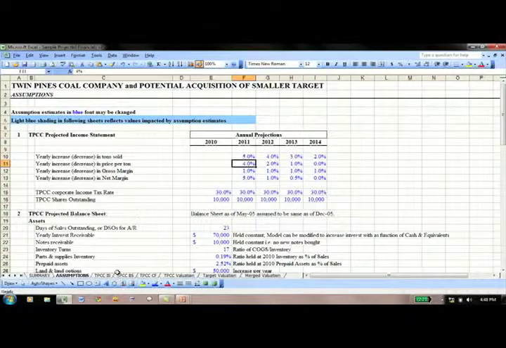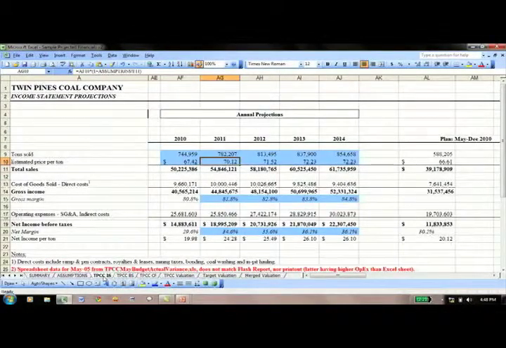So this is a classic business-based build out of the income statement. Once we've got the price increase and the quantity sold increase, we multiply the two and we get our total sales numbers.